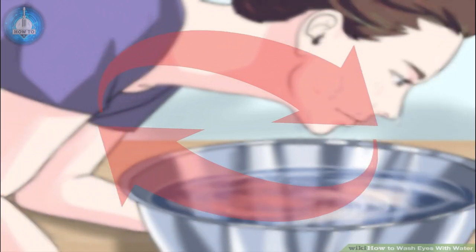6. Repeat as needed. For dry, tired eyes, you can simply dunk your face once or twice until you feel relief in your eyes. In order to actually flush out a contaminant, refer to the guidelines in Method 1 for the amount of time you should spend flushing your eyes. Again, you can't overwash your eyes. If you've been exposed to an irritant, especially a chemical, it's okay to wash longer than the suggested amount of time.